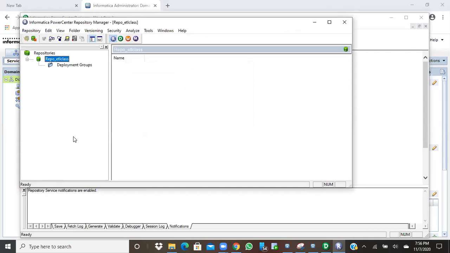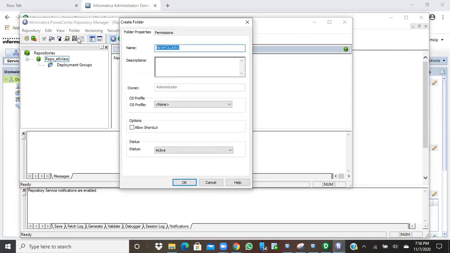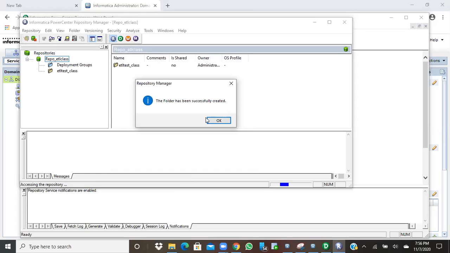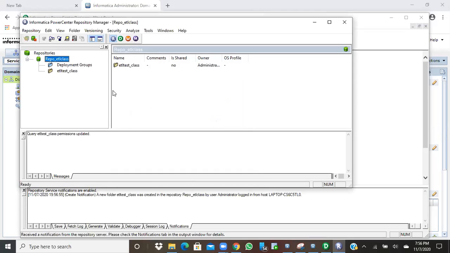At the very top, you can see the folder. Next to view at the right side, make a single click on create and give it any name. You can give the folder name as ETL testing class, and then click on OK. So here we have created the folder. Now click on OK. Now here we are done. Every installation and configuration for the client, server, repository configuration and the domain is successfully completed.